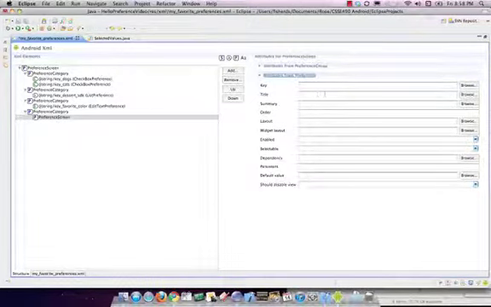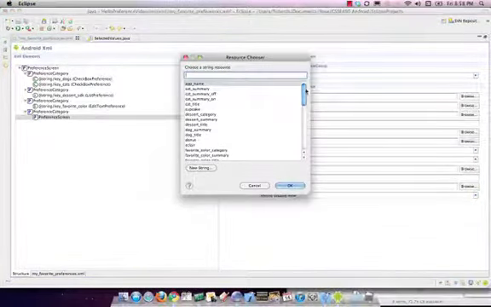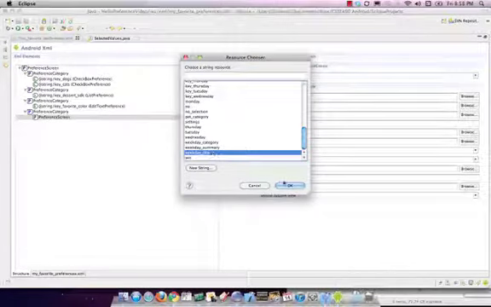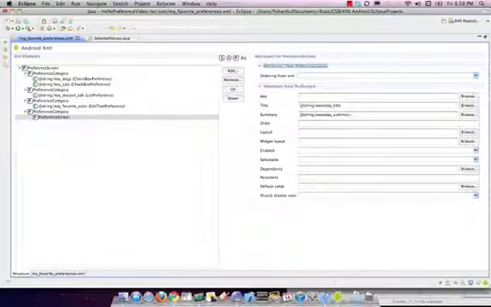Another neat thing is that a preference screen is actually a subclass of preference, which kind of feels weird that the major screen is actually a subclass, but don't worry about that. And this is important because you want a title and a summary to show up, right? So we want a title, which I'm going to call weekday title, and a summary, which I'm going to call weekday summary. It is a little different though because it does not need a key. It's just a screen, kind of like a category. It's mainly for visual purposes, but it does need a title and a summary because that's what's going to show up to the user. So those are all set. So those should be good.